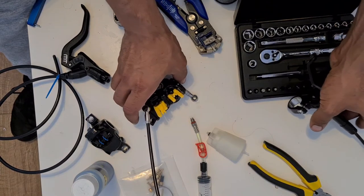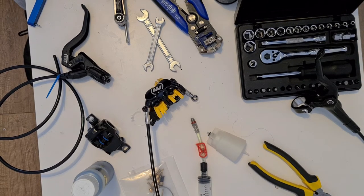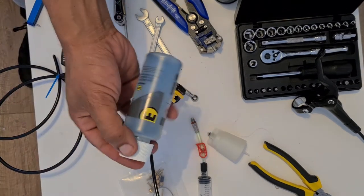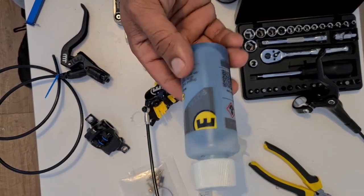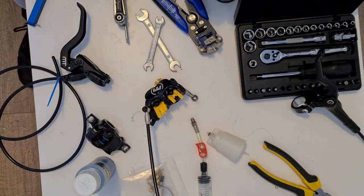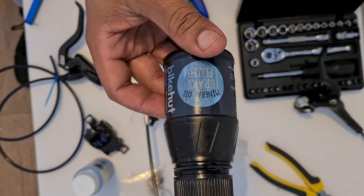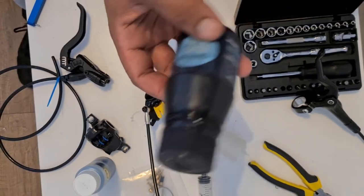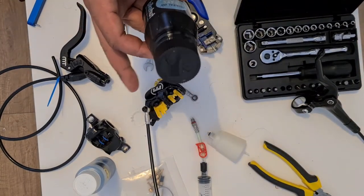So now here comes the most important bit about this whole Shigura conversion. What fluid do I use? Magura uses Royal Blood, which is a very low viscosity hydraulic oil, and Shimano uses a normal mineral oil. I've got a generic one which I got at Halfords, but which one do you use? Because you've got a Shimano lever but a Magura brake.